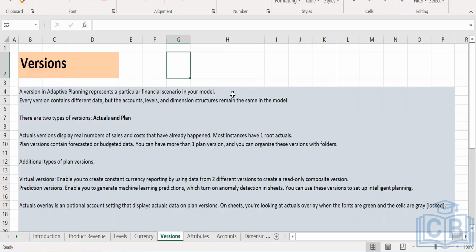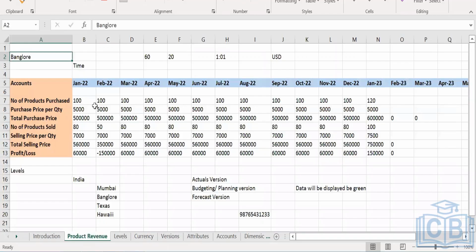It belongs to your account level and whatever dimension and the time frame. As I said, the significance of this number is the intersection between the account, the time, the level and the version.